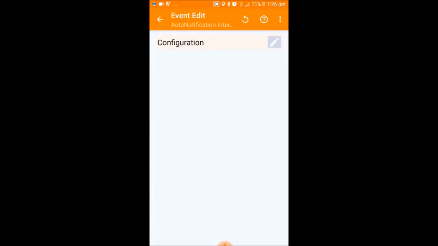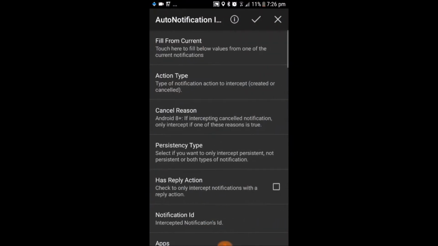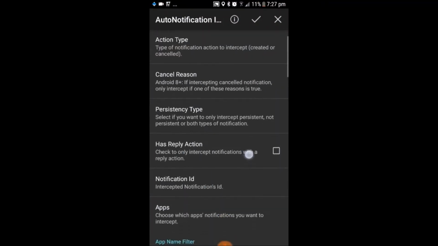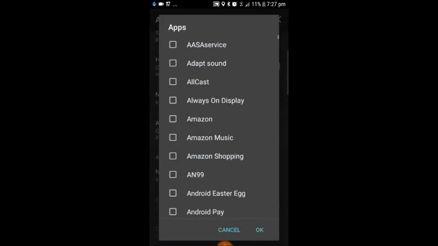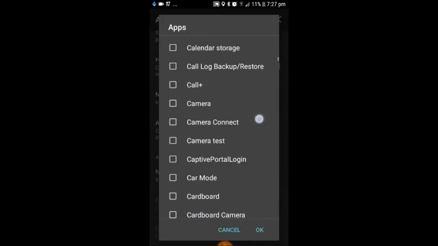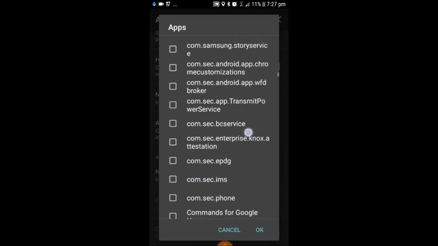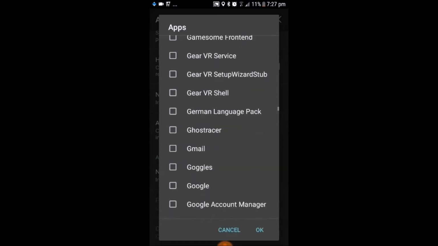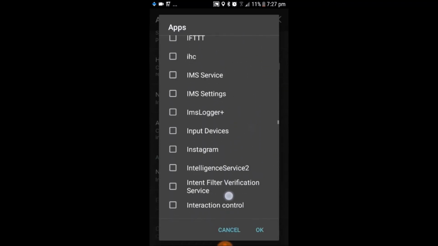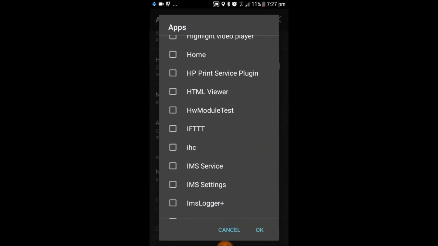Where it says Config, just to the right of it there's a little pencil which is the edit. We're going to click on that and we're going to go down to App. Now in this case we're getting IFTTT to send us the message, so scroll down through the many different things I've got here. There we go, there's IFTTT.